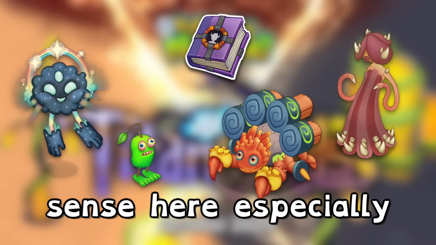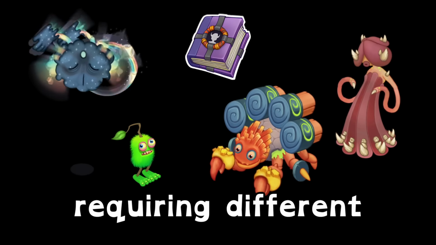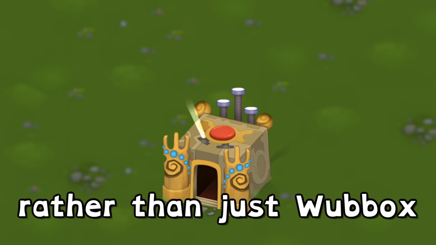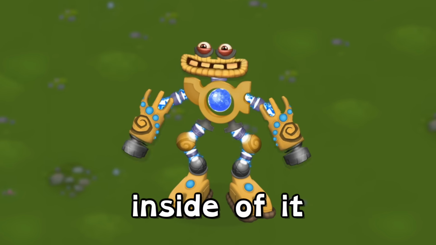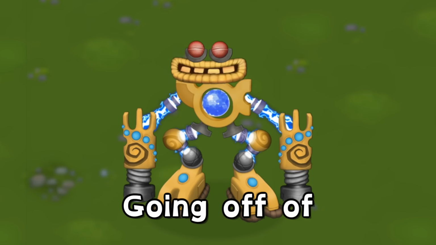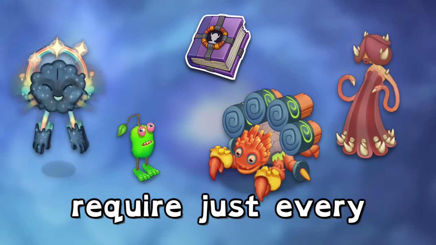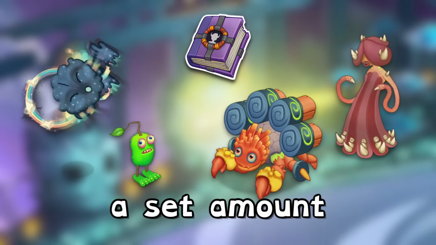It makes the most sense here, especially seeing as it's hinting towards it requiring different classes. It looks like it's going to require a multitude of them rather than just Wubbox, and it doesn't appear as though they are actually going to go inside of it and be used up. They just can be on the island itself, which is very nice. Going off of what we know from this too, I feel like it isn't going to require just every monster like everyone was originally suggesting for the Colossals. It's instead just going to require a set amount.